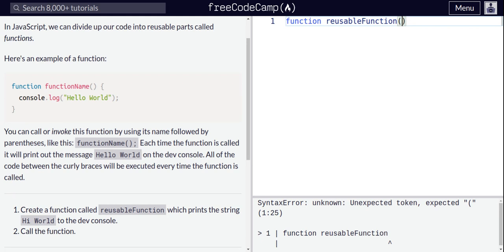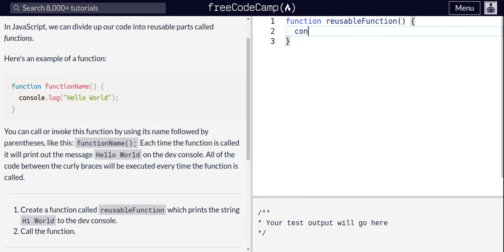Yeah, and then followed by my parentheses, then curly braces. So right inside here, I'll just say console.log hi world. Yeah, so to call that, I'll just have to type out my function name and then followed by my parentheses.